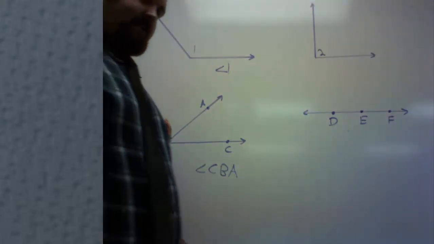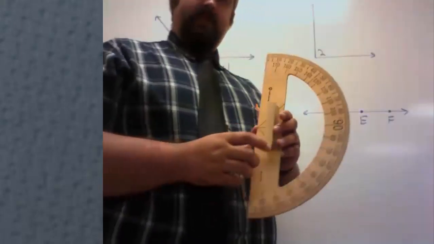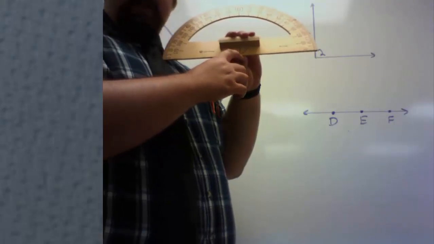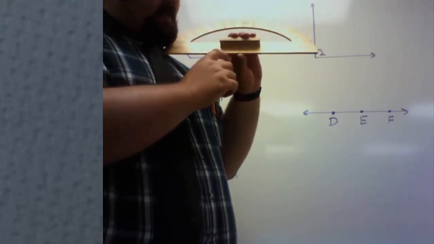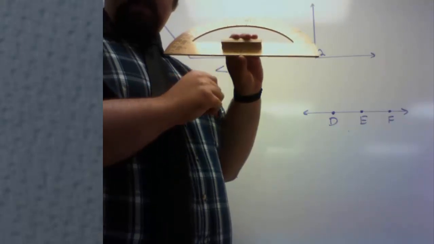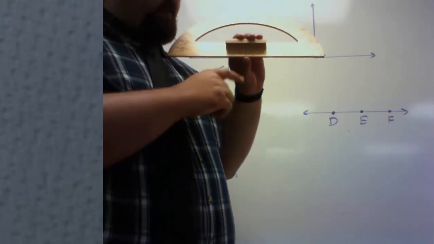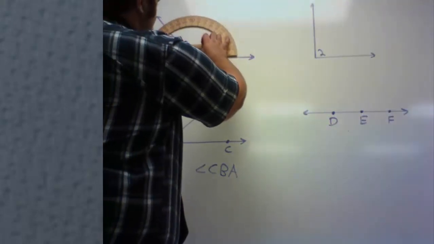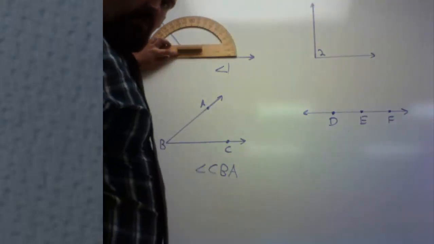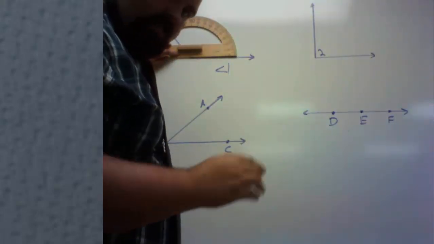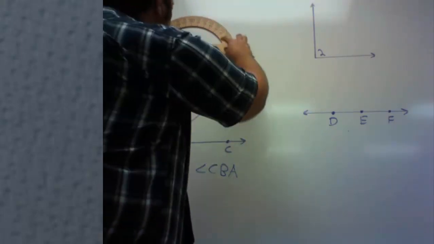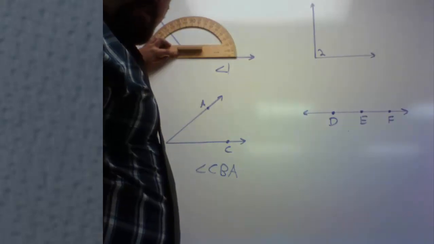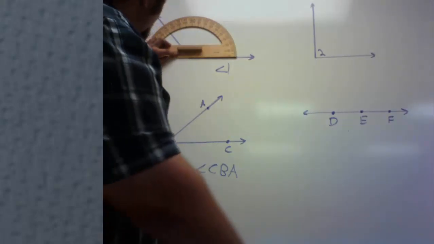Now, to measure with a protractor, you always line up the point designated with the vertex. In this case, here's the point, designated right there at the bottom. For you, it would be the hole in the protractor. For me, it's the very bottom of my protractor. Then you line up the bottom with one side. It doesn't matter which side. Then the last thing you do is read off the number that the line goes through.